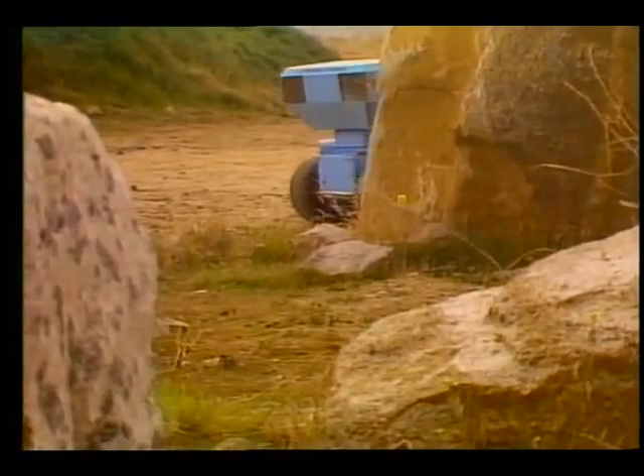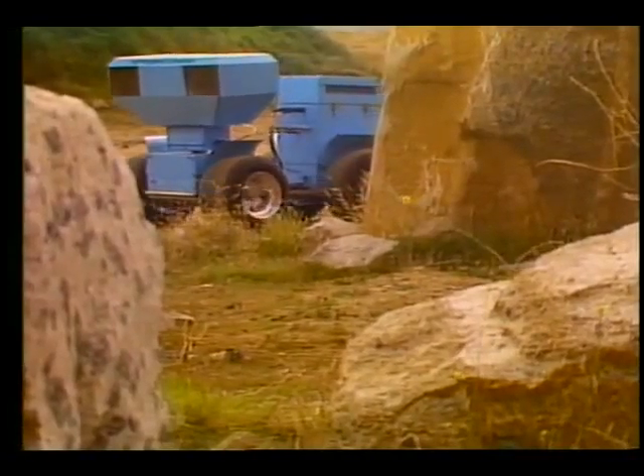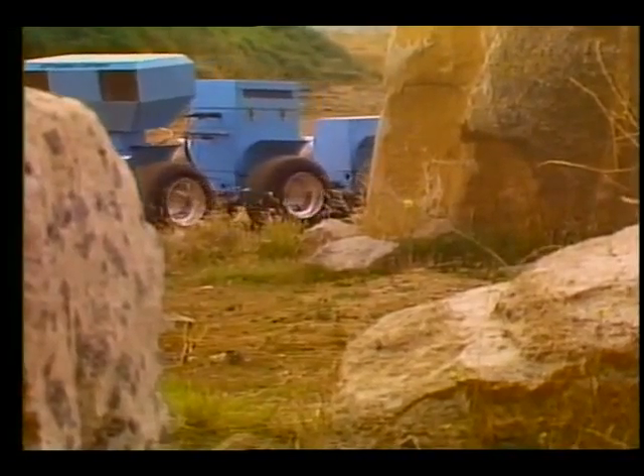You can't just sit there and steer in your armchair from a TV monitor and make the vehicle do useful things because of this long speed of light delay. So we've identified several techniques to maneuver a vehicle on Mars in such a way that you can go useful distances in a day, in spite of the fact that the humans are this long speed of light delay removed from the action.